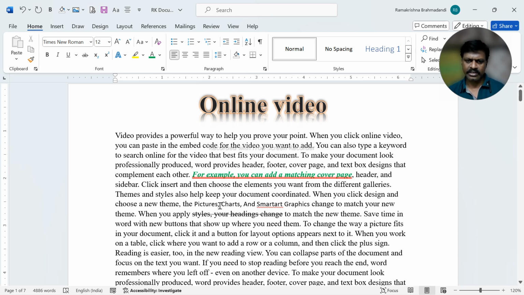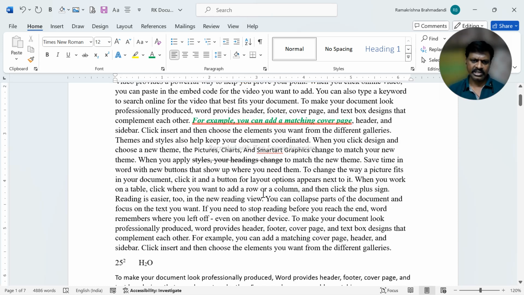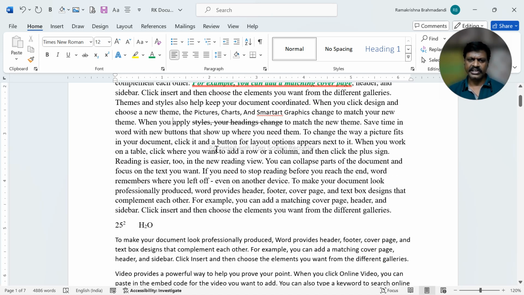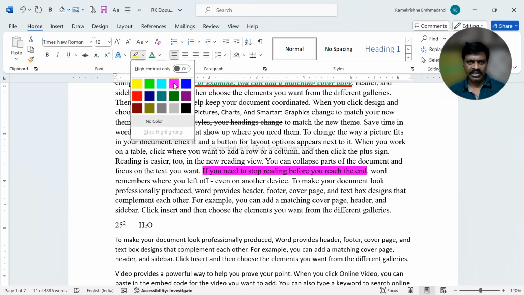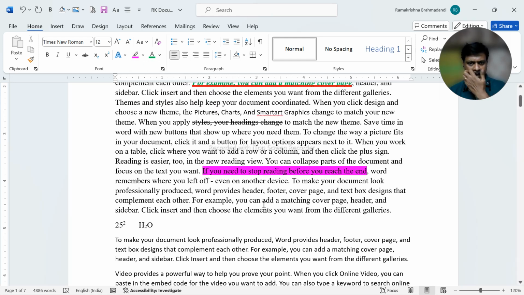So in our school days or college days, or while we read any textbook or notebook, if any important points are there, what we used to do is apply some highlight color. You can make the selection and after that, whichever color you want, you can apply it. Suppose you want to apply it to only one piece of text, then in this field make the selection and apply it.